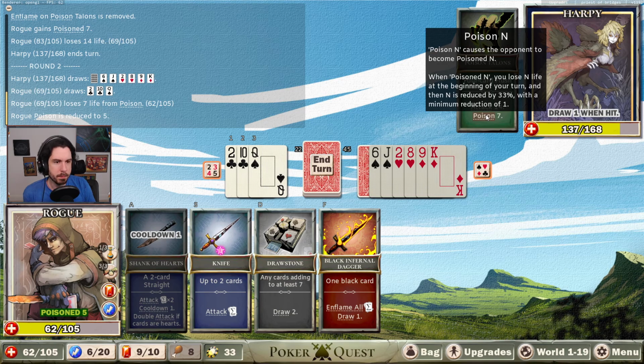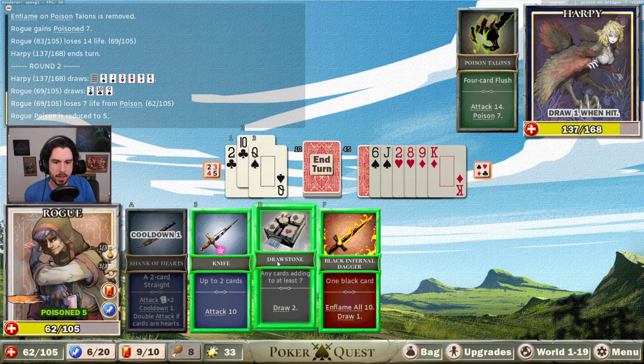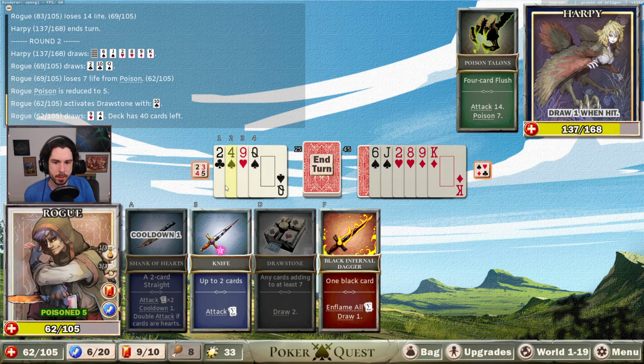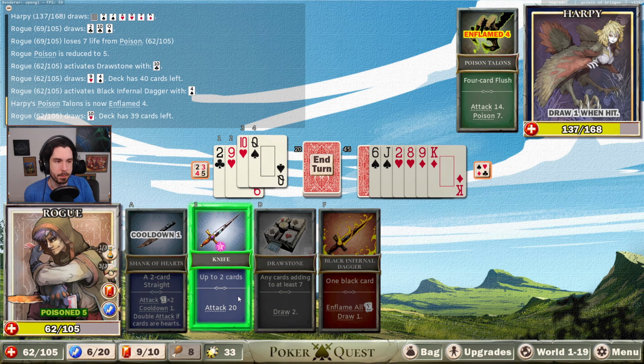We somehow got poisoned. Oh, draw 1 when hit. Yep, wasn't paying attention. That's on me. Let's dump the 10 and draw 2. I'll dump the 4 and draw. So right now we're not in danger. Basically, this would have to be a spade, heart, or diamond. They would have to draw a spade, heart, or diamond, which is entirely possible.